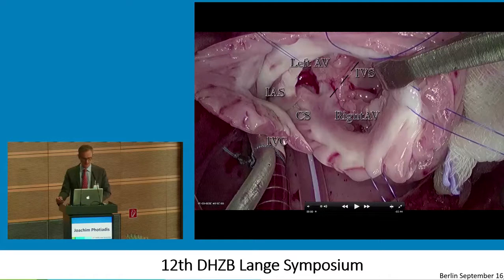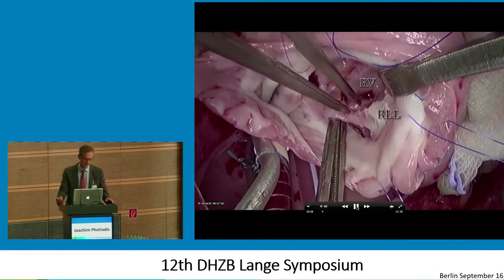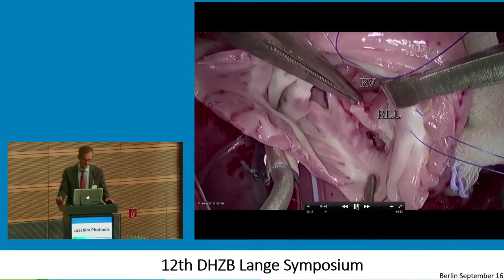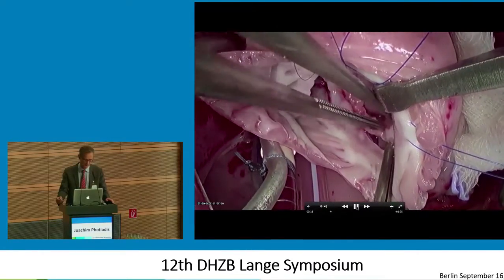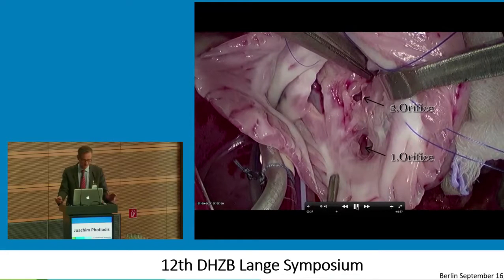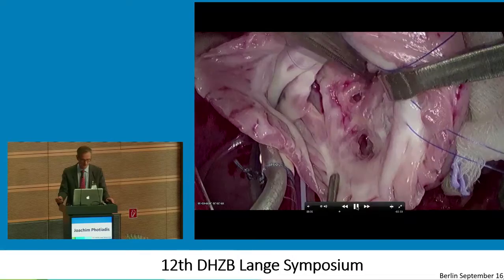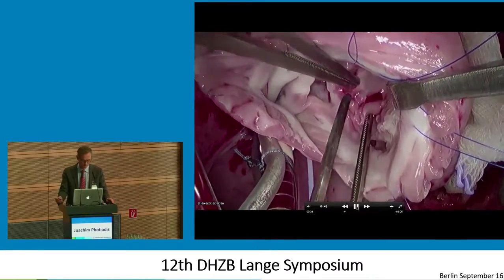Just looking inside the specimen: down here is the IVC or SVC, here's the interatrial septum, the left AV valve, the right AV valve, and this is the interventricular septum. What we see is that there is basically an additional opening — it looks like a hole. As Dr. Del Nido already said, it can hardly be seen before the operation, but if you pull a little bit you can see the chordal attachments. And what we do with it — we basically do nothing. We just leave it on the right side; it's not a big problem as on the left side. But then careful inspection of all the papillary muscles.